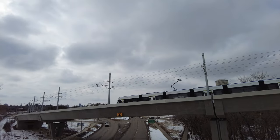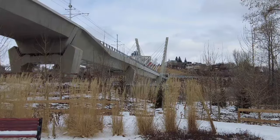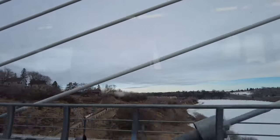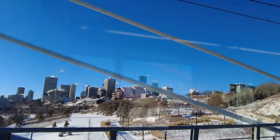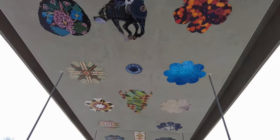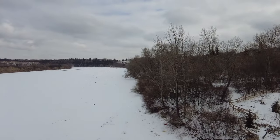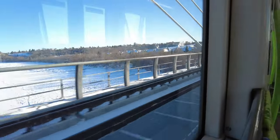Now the train follows a sharp curve — you will hear some screeching sounds at the wheels — to get to the Tawatina Bridge, which means 'valley' in Plains Cree. The bridge is a double-deck bridge, where the upper deck is for the trains and the lower deck features multi-use pathways for bikes and pedestrians. The upper deck started train testing in 2022, while the lower deck was open to the public in 2021. The bridge also features some indigenous arts on the ceiling of the lower deck. Southeast of the bridge is the Accidental Beach, accidentally created during the construction of the bridge, where sand and soil deposited into the riverbank to form the beach.